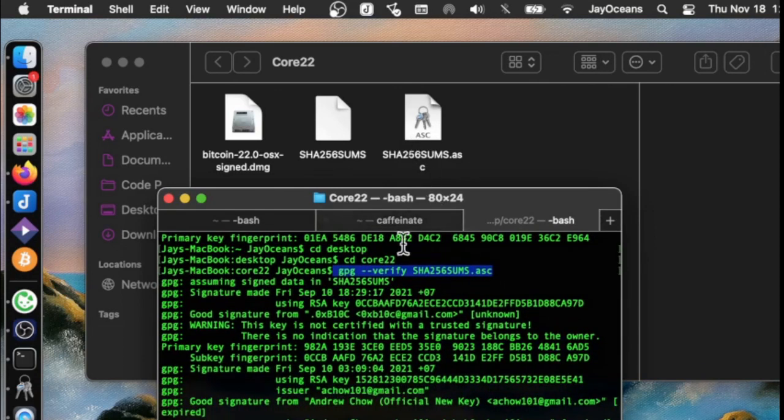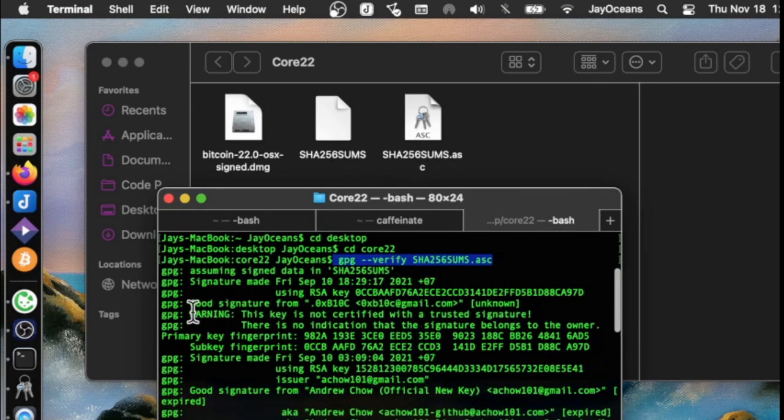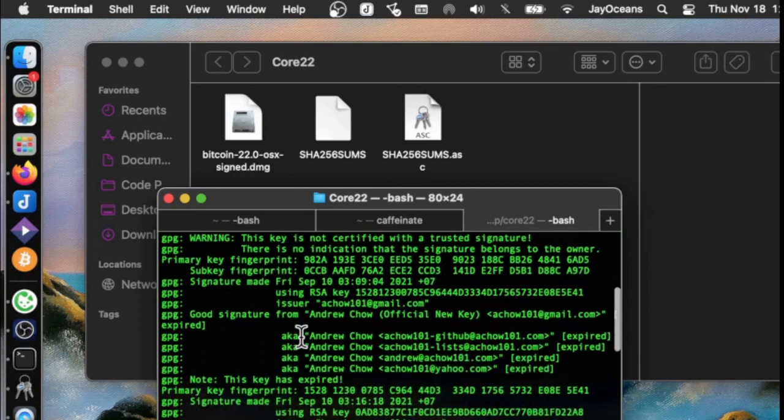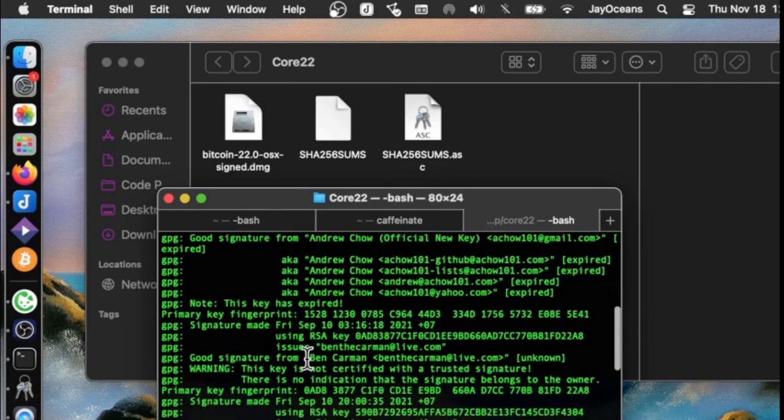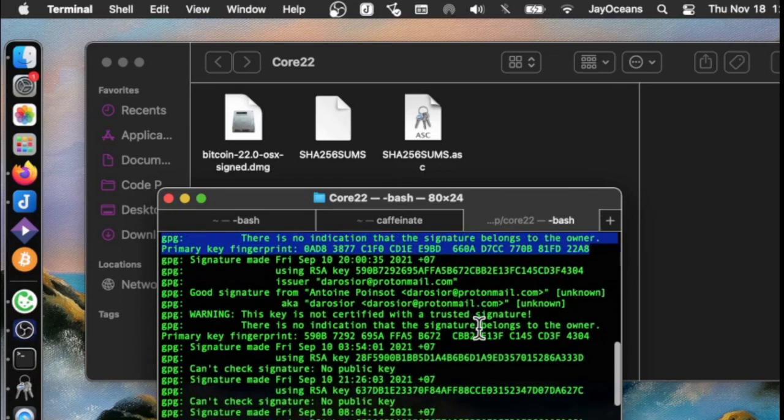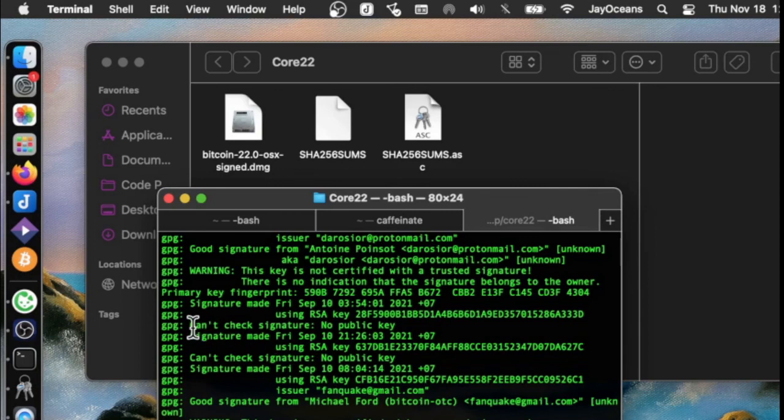And what it's saying is check these two and see which keys match. So we get some good signatures, and here's the good signature from Ben. And that's a confirmation, we're good. And the more people you put in, the more confirmations. If you don't put someone in, you can see, can't check the signature. There's no public key. But this is their fingerprint. If you want to put them in, if you want to check them out, you can search for that fingerprint and check that person out.